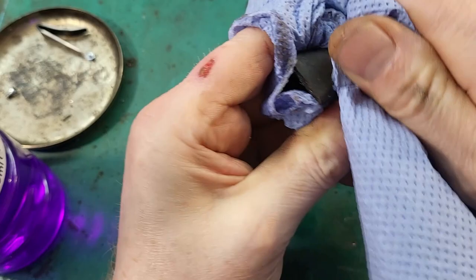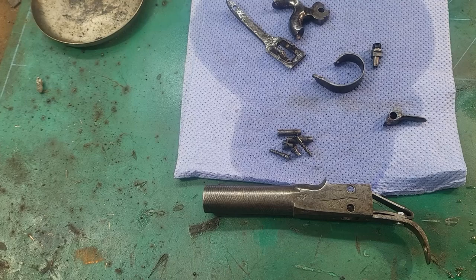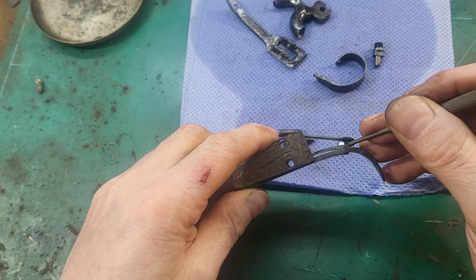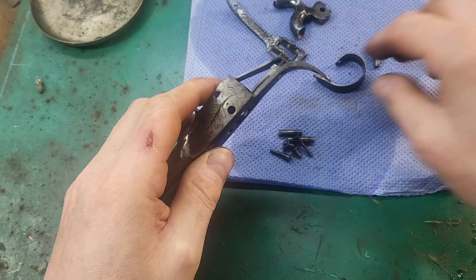Plenty of dirt coming off it. So I'm going to put the pistol back together. I've cleaned everything and carded it. I've also added a filed down nut onto the end of the screw to strengthen up the anchor point for the spring. It's only got a few threads holding it, so that should prevent it from coming loose again.